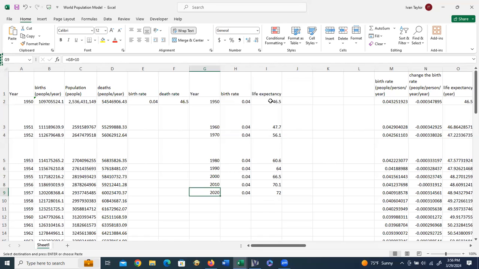So these are actual values that I found online. But the question is, we don't know necessarily what the birth rate is, so I'm going to calculate a lookup table for the birth rate.